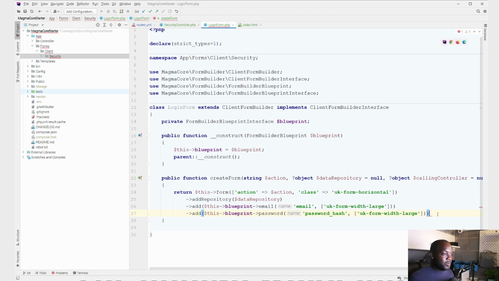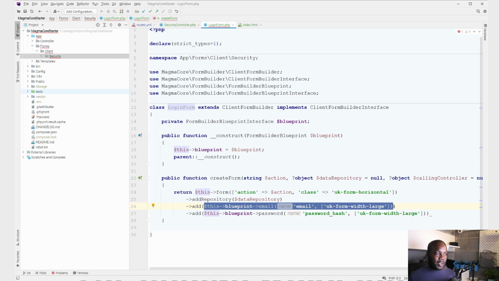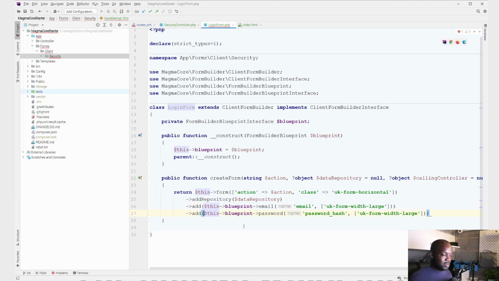Right, now the add method got 3 arguments. This is essentially the first argument. There are another 2 arguments that we can pass in, but I don't want to spill it on you right away. I want to go through it as they're required, and I think they're going to be required for this password field that we're rendering.